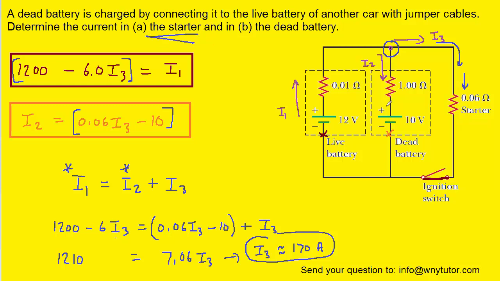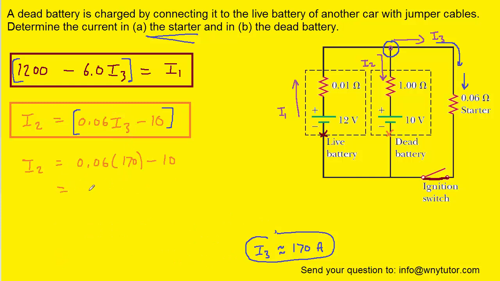From the diagram again, we can see that the current flowing through the dead battery would be represented by I2. So we'll plug in our value for I3 into this orange equation, and that will allow us to solve for I2. And when we do that, we get approximately 0.20 amps. So this would be the current flowing through the dead battery.